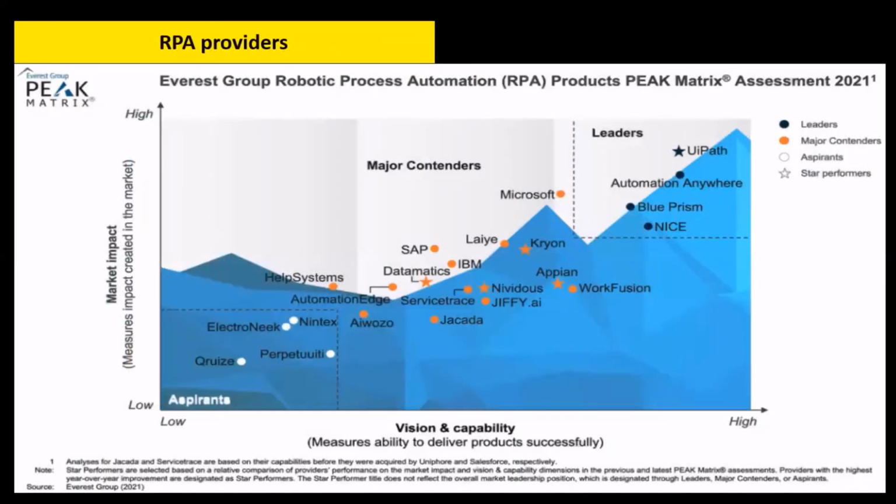Okay, so considering the RPA providers and overall market of RPA, in this course we will be mainly focusing on RPA, so I'll explain to you the competitors of SAP also. Right now many of you have heard of UiPath, Automation Anywhere, Blue Prism, Nice. They are the leaders so far in the market. But SAP now has become a major contender in this, from entry level.